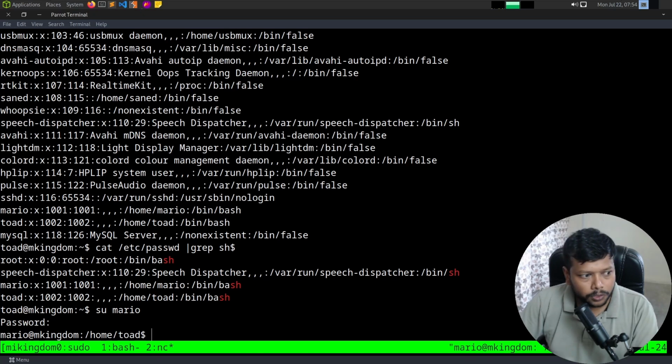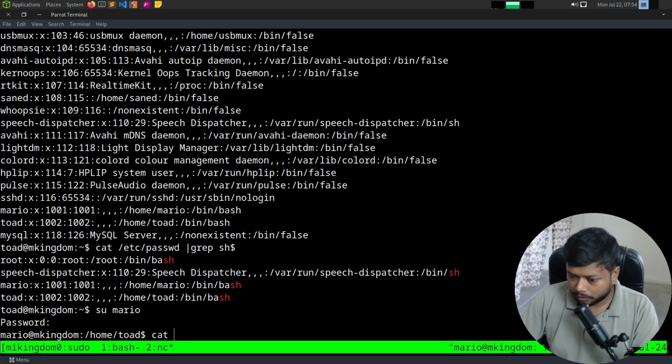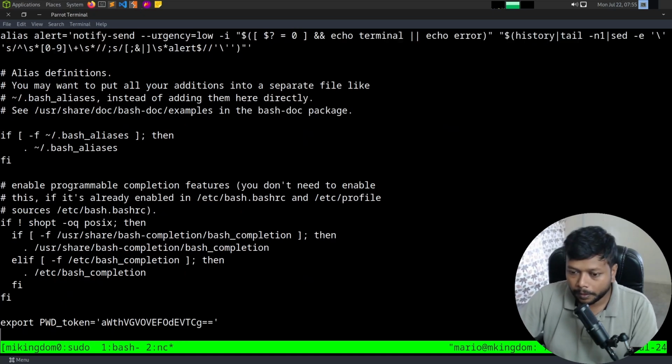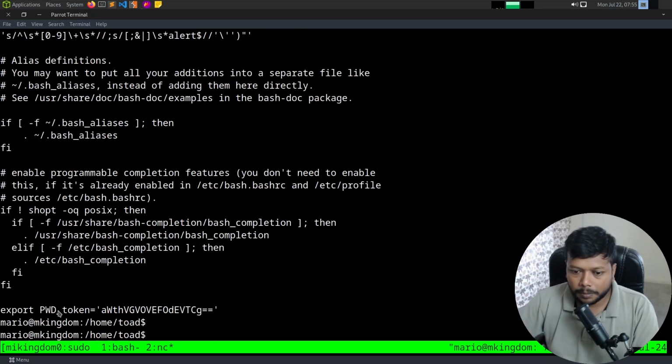I think the first time it was not working, but when I tried it the second time it worked. I think that's the password, whatever we decoded from that base64. It was recorded in the .bashrc file. So this is the password.